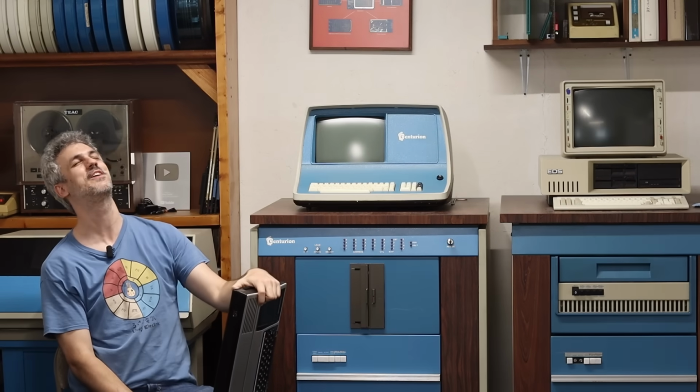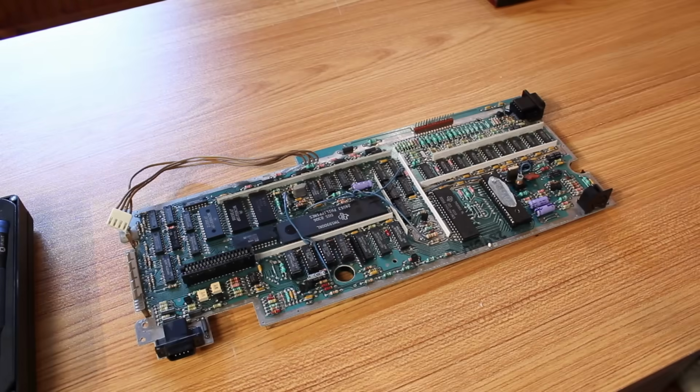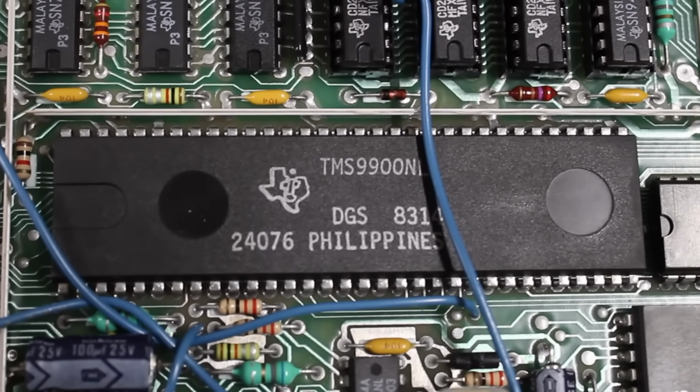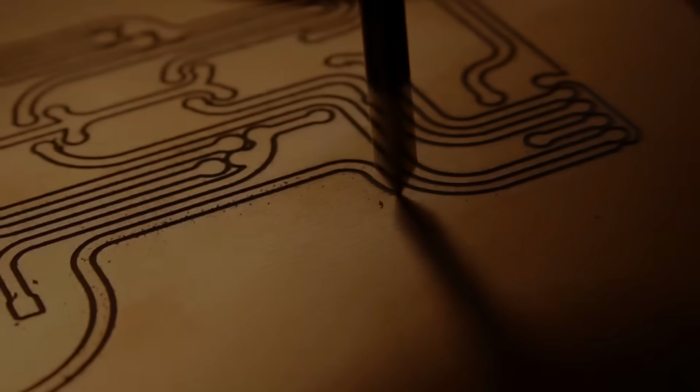And all of your friends who have Commodores laugh at you and call you all sorts of terrible names, saying that that is not a mini computer, that is a microcomputer and a home computer, and a terrible one at that. But little do they know that in the center of this TI-9900 beats the heart of a 16-bit mini computer.